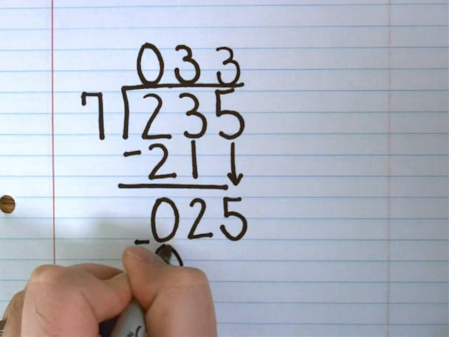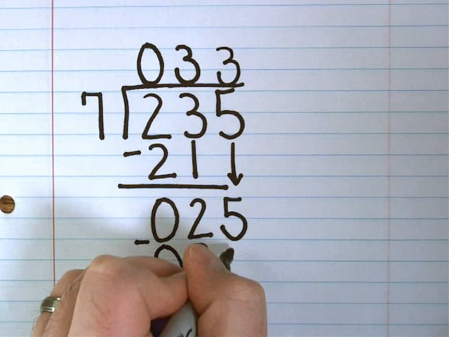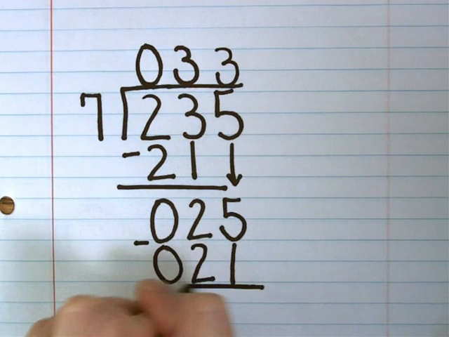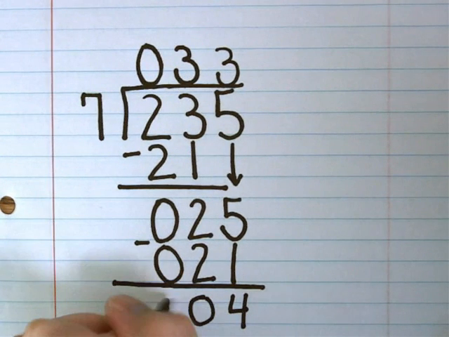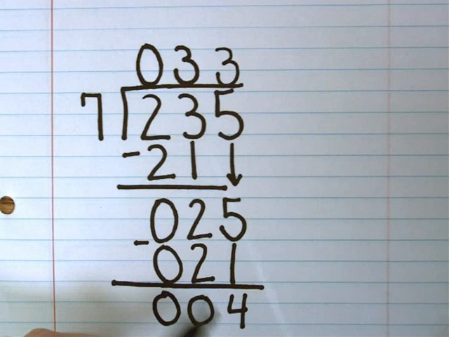Of course, it's 21 again. 7 multiplied by 3, which is what I subtract. That leaves me with 4. Now, I only have 4 showing. I can't make any more groups of 7, and I've brought down all the digits there are to bring down.